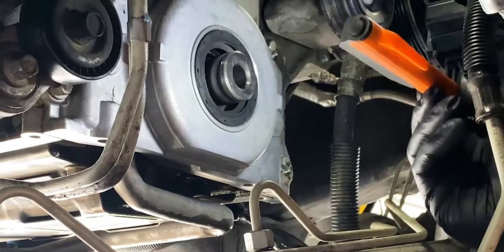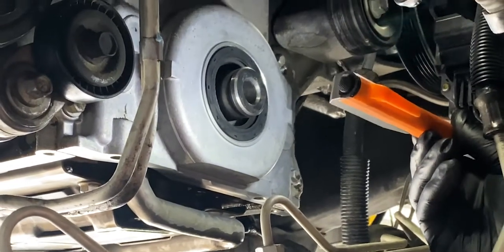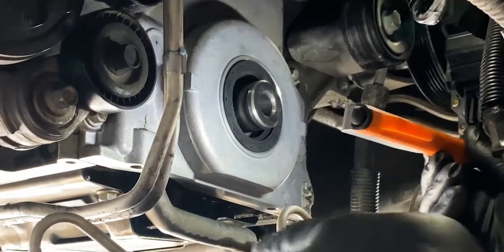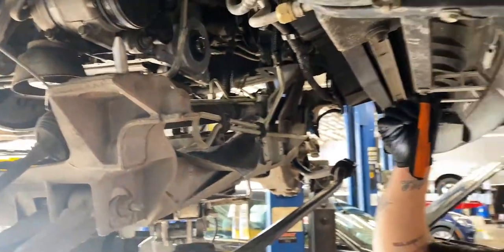You can see I've already got the timing cover cleaned up and I've got a new seal in there as well. What was happening is the oil was leaking out of the crank seal and heading down the back of the motor, coating the oil pan. It was actually getting on the exhaust as well. That's pretty dangerous considering the exhaust temperatures and the catalytic converter temperatures can get to about 800 plus degrees outside temperature — that could start a fire. We don't want that.